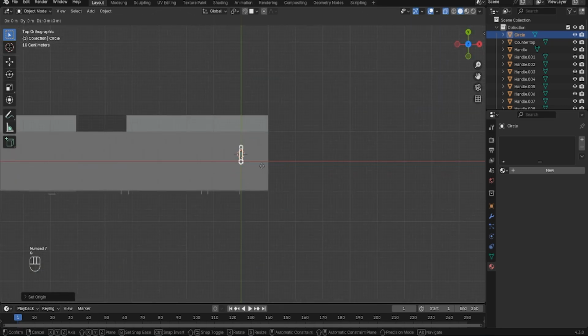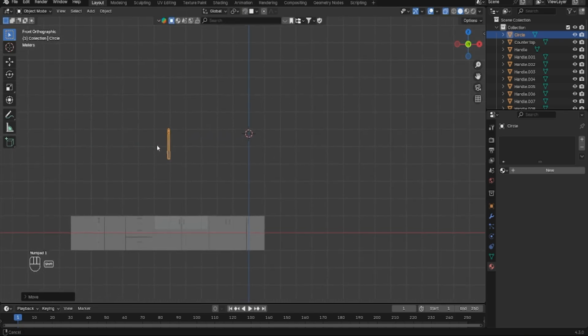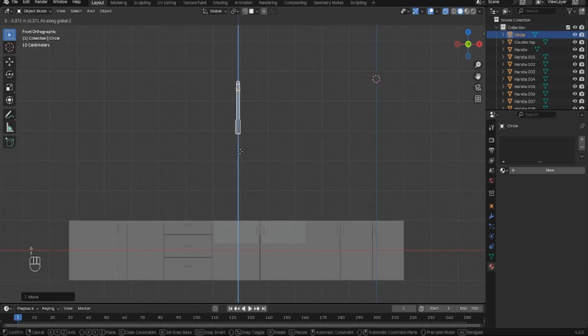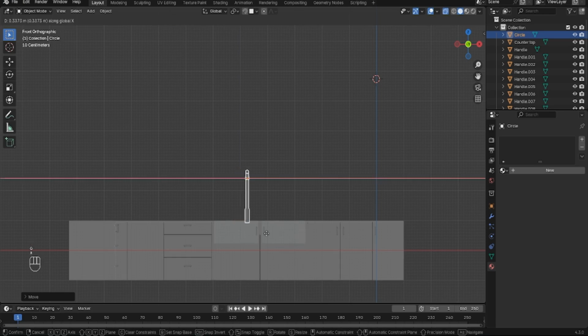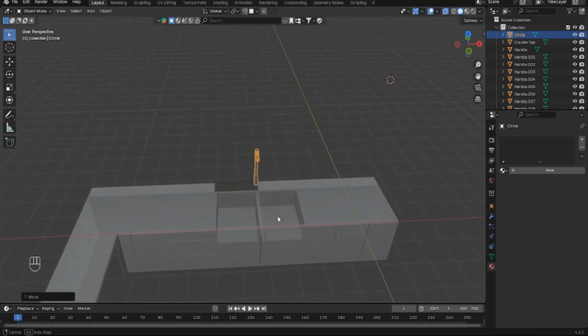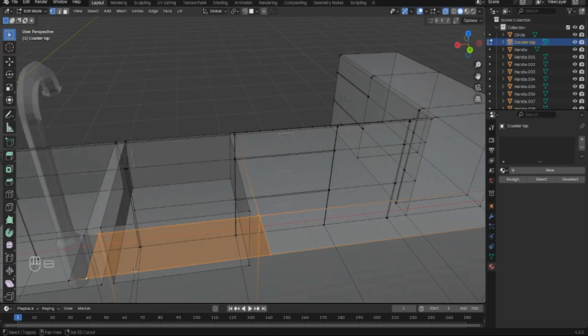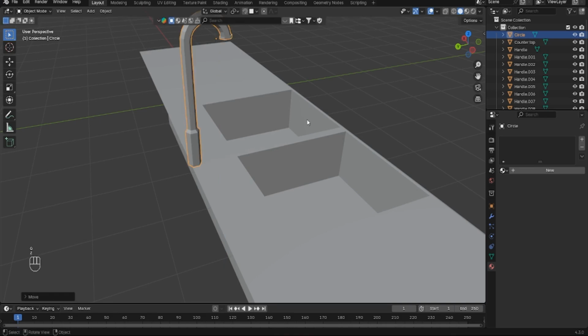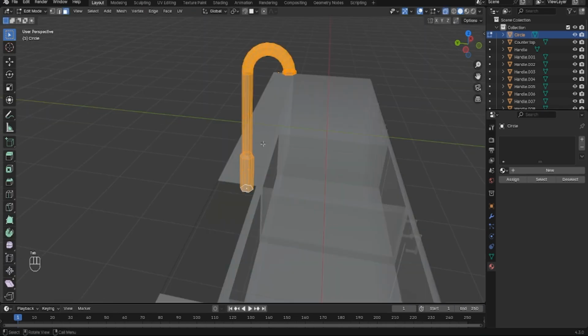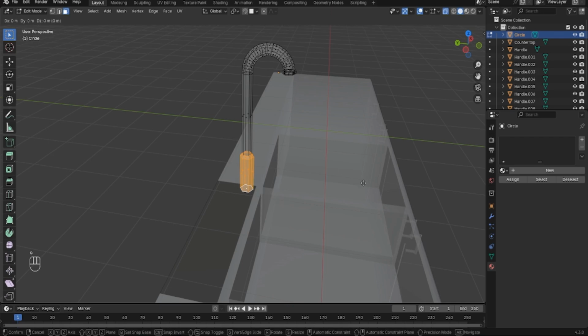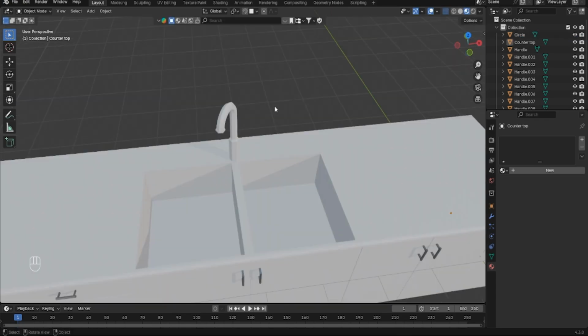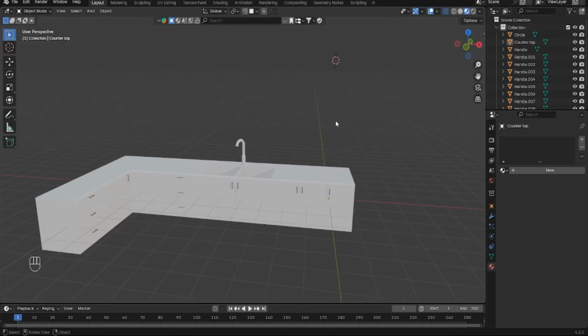So from top view, just grab it on the X, grab it on the Y, and then we're just going to rotate 180 degrees. And then from front view, just grab it along the Z, and grab it along the X. Just kind of move it right in between these two sink areas. Seems like I've lost a face there. That's very bizarre. And this, I'm just going to move it up just a little bit, and I'm going to bring it forward. And I'm just going to be grabbing these faces on the inside here. I'm going to be grabbing that along the Z, just kind of moving it up. And then grab this along the Z. Okay, I think that's looking really nice.